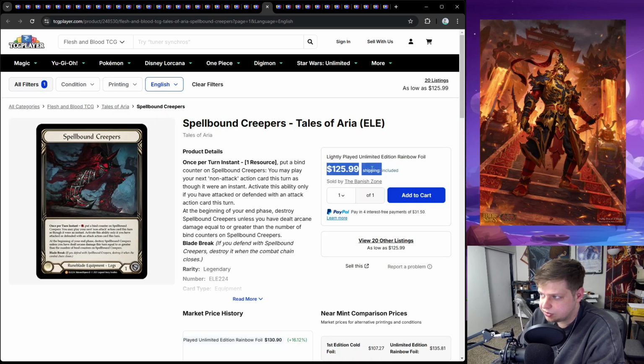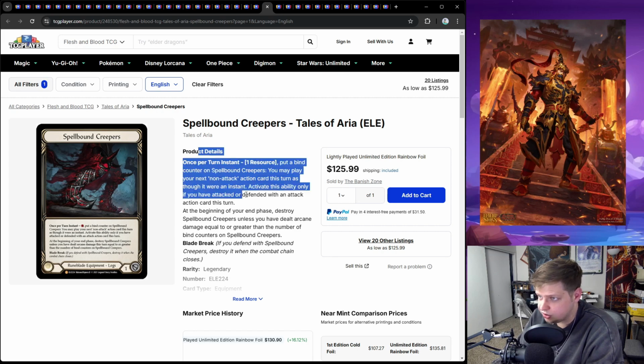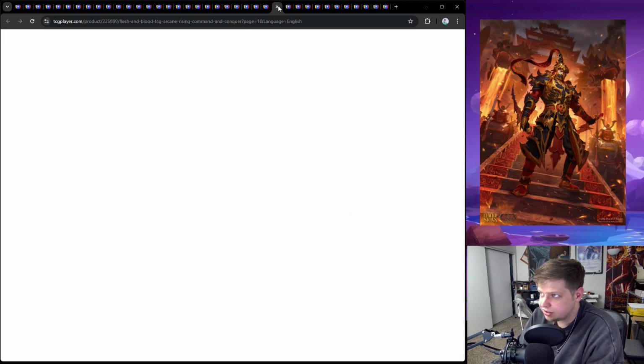Moving on, Spellbound Creepers is going up quite a bit. Last time we talked about it, it was 100. Now it's at 126. Makes a lot of sense with Viscerai just going so crazy lately. Makes a lot of sense that this card's going up.